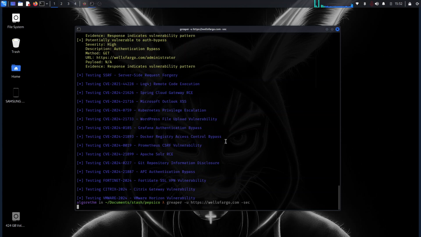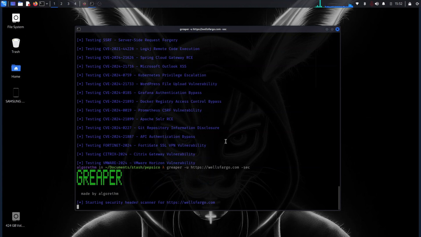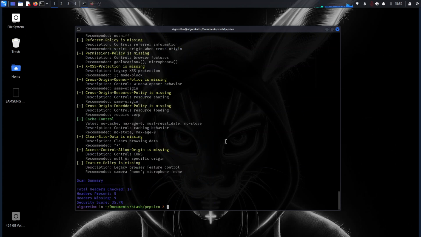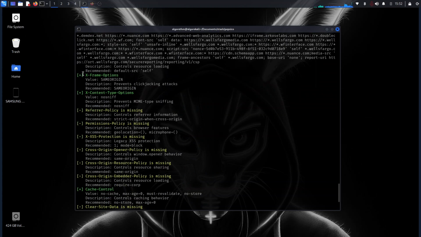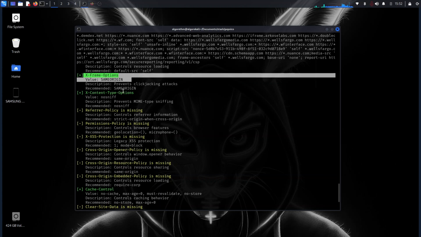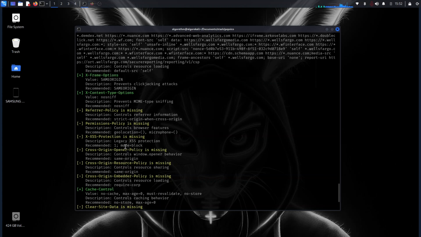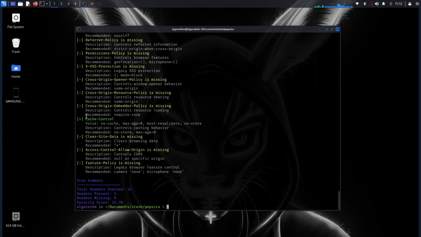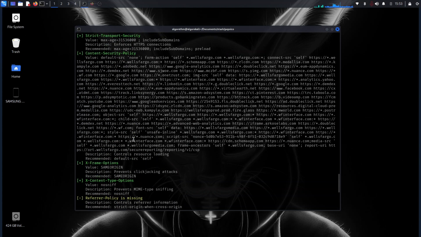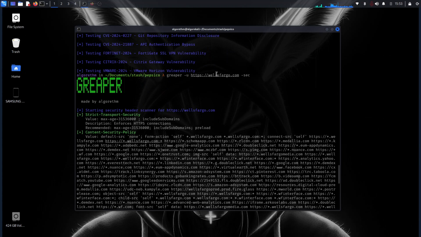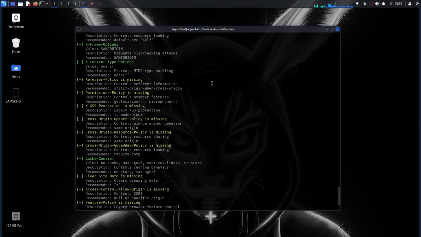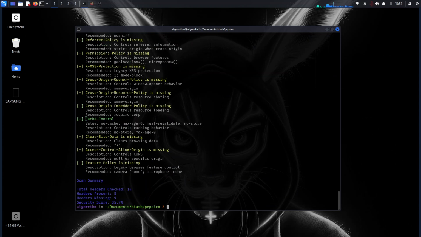Like I was saying, these ones work great, and I try to improve them. As you can see here, we have the X-Frame-Options and the content type options; these ones are missing. For cache control, we have no cache. Obviously, for a bank page, I don't think it should have a cache control, so this one is good. Then down here, it tells you the security score. This one says it's at 5%.